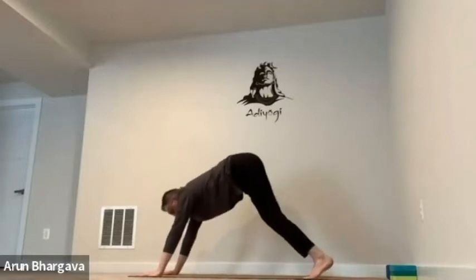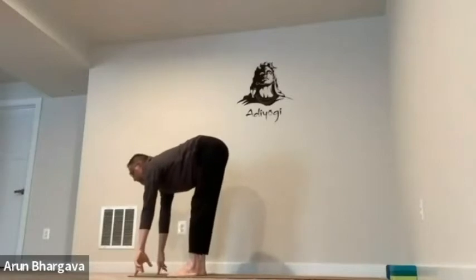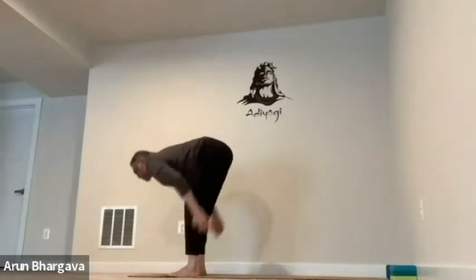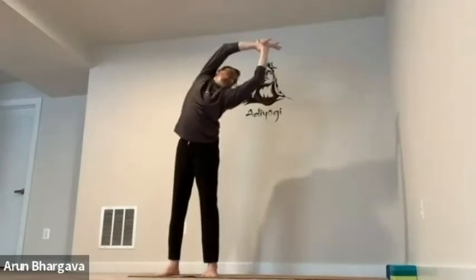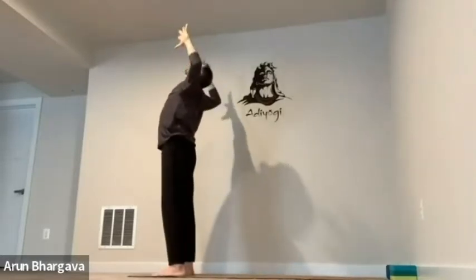Inhale, look forward. Bend your knees, jump or step to the top. Inhale, flat back. Go ahead to your knee. All right. Inhale, nice and strong. Engage your abs. Last one. Exhale to the right. Inhale up. Exhale to the left. Inhale up, goal post.